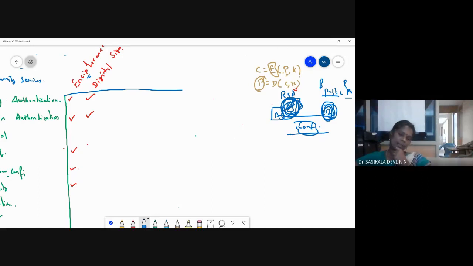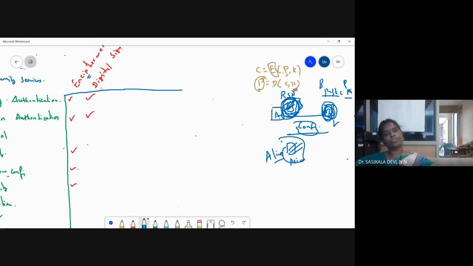The same type of technique is available, known as RSA digital signature. In RSA digital signature, the document is signed using Alice's private key, not Bob's private key. Alice's private key is used for signing the document, and Bob will use Alice's public key. The registrar needs to sign the document. The registrar's signature is known to others, available in the public forum. Anybody can verify it. So Bob can use Alice's public key to verify the document.